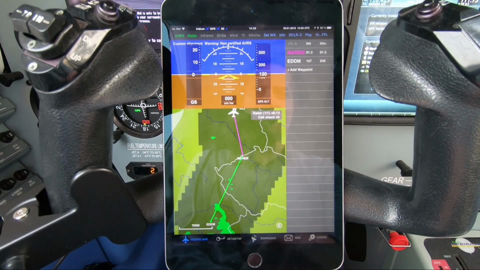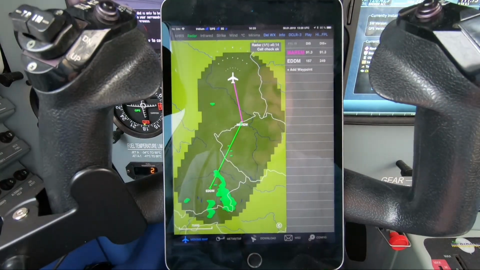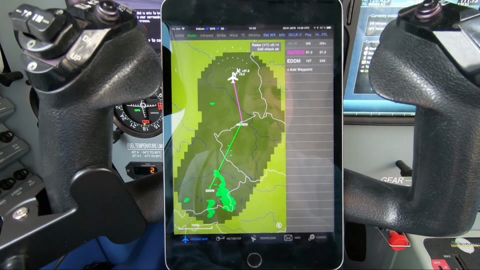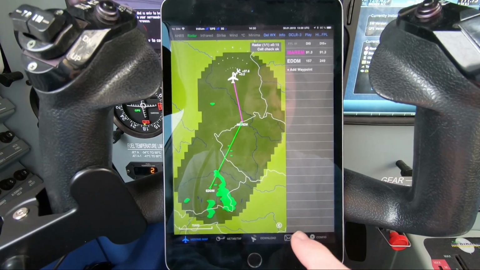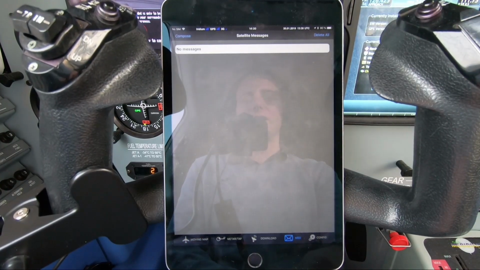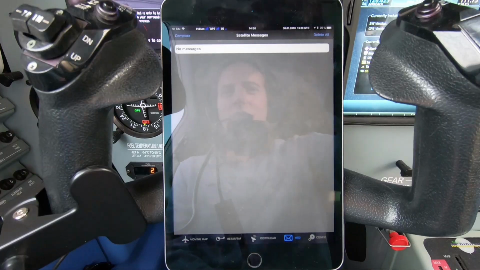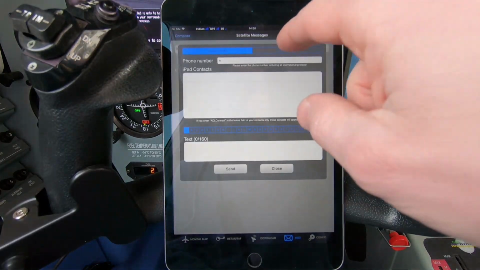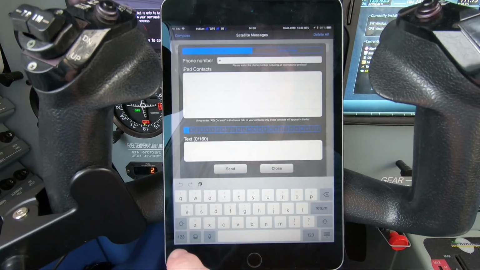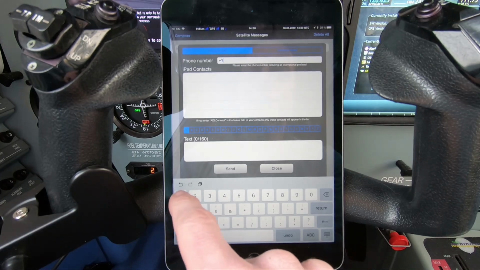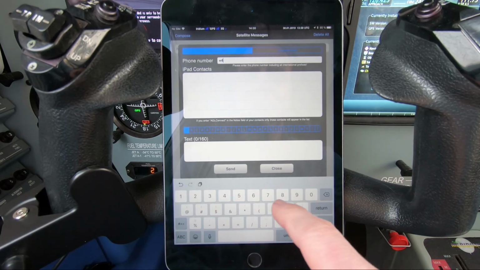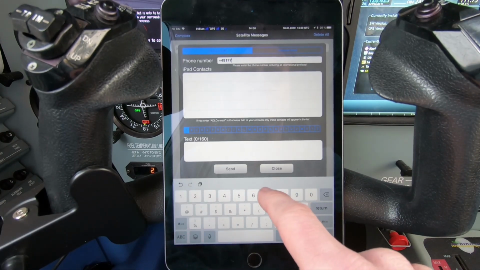Then as an additional feature, you can also send and receive messages, so you can write short emails and SMS text messages with the system, and also you can receive answers to those. So we can send an SMS message, always add the international dial code.